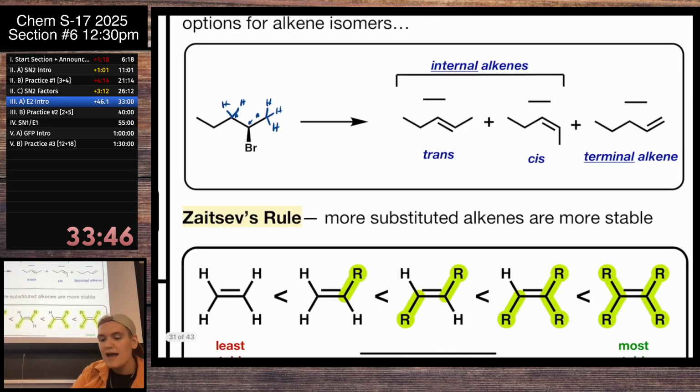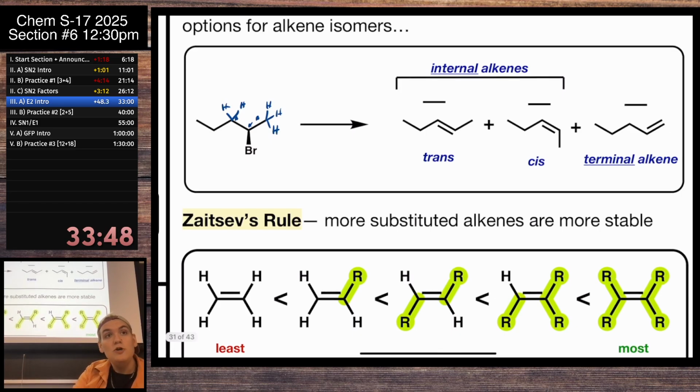And so, in fact, because of that, even though there are only 2 options for this internal one, the internal are going to be more favored because they each have 2 hydrogens on it, whereas the terminal alkene, the one in the end, has 1, 2, 3 hydrogens. So because of that, this is less stable. And so we see that in terms of the percentages, the terminal is 25%, whereas internal alkenes is 55% of the yield. So we favor the internal, and that's Zaitsev's rule.